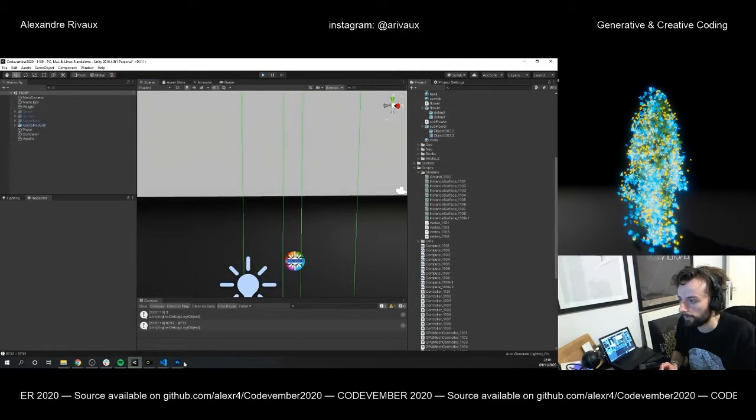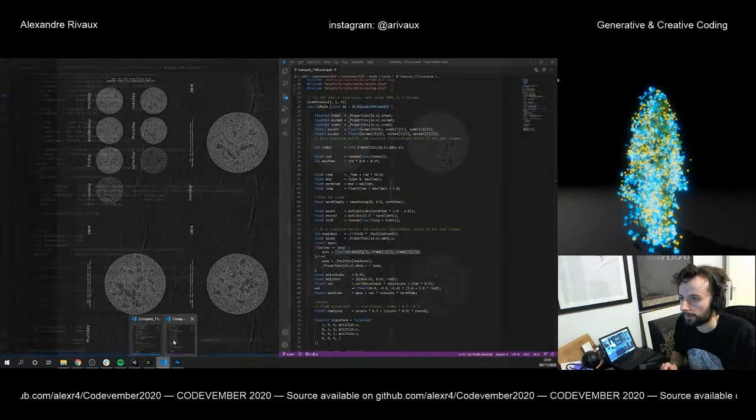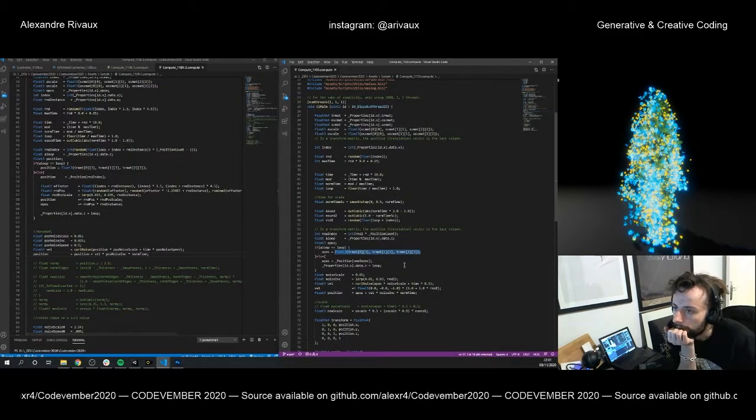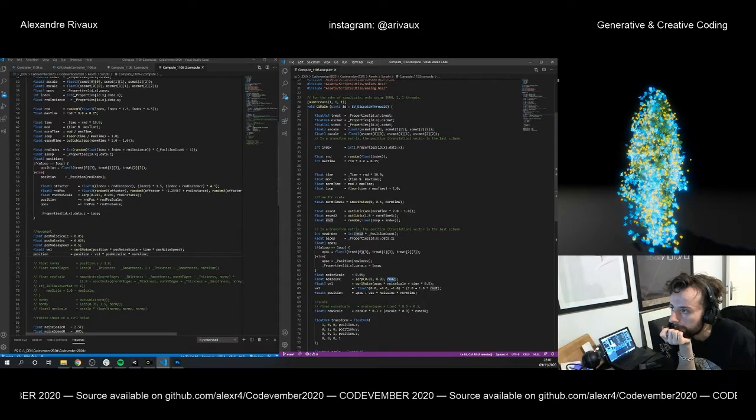Okay, so right now it's not really fully interesting, but let's again try to think about it a little bit. So the noise scale here is the same, the velocity.